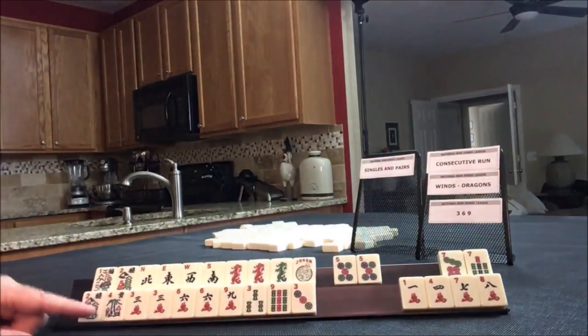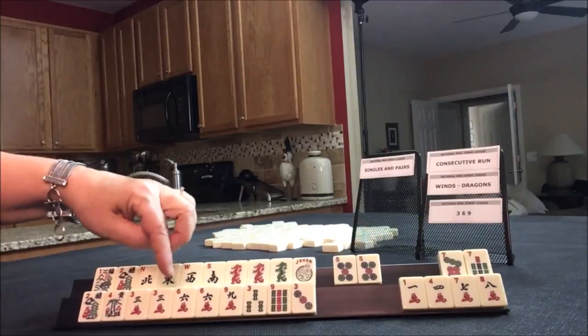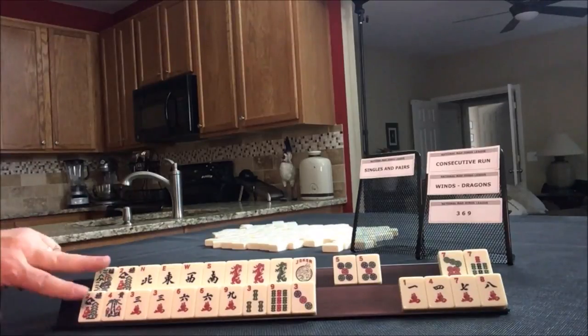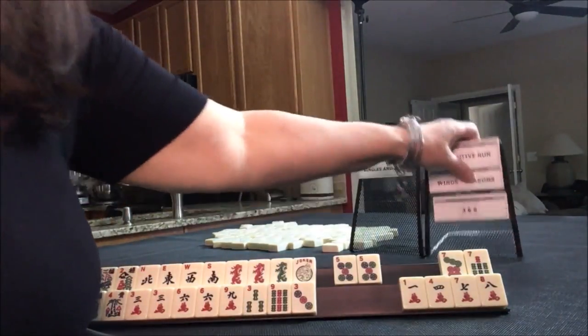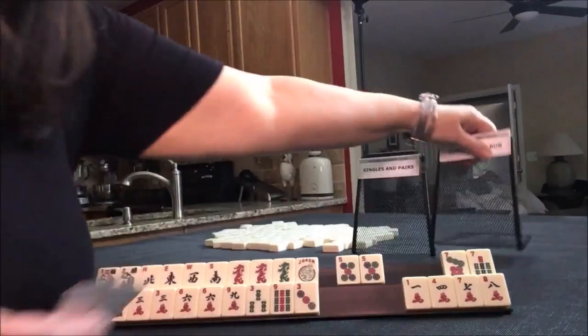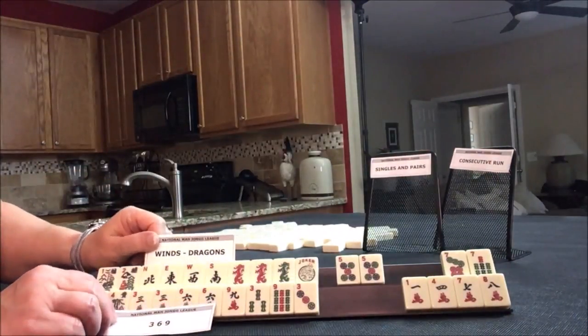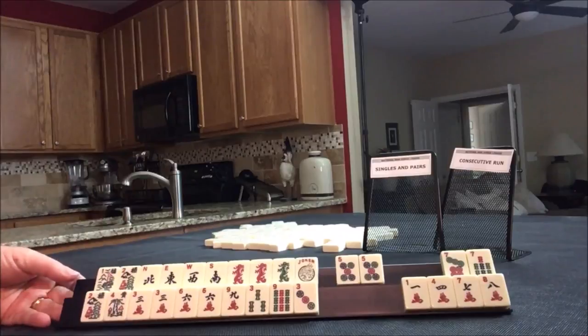I think the sequence was weak because we're missing a five. If we had a five crack, I might even consider that pair hand. But that gap is really weak. I think I would do this: Winds and Dragons, 3, 6, 9. If you would do something differently, write force two and what you would do.